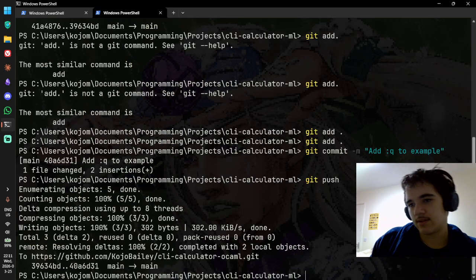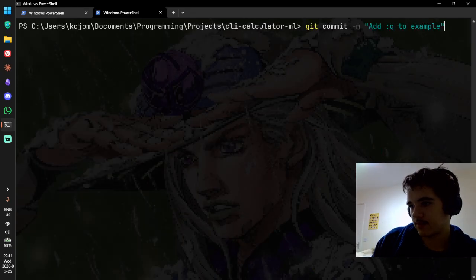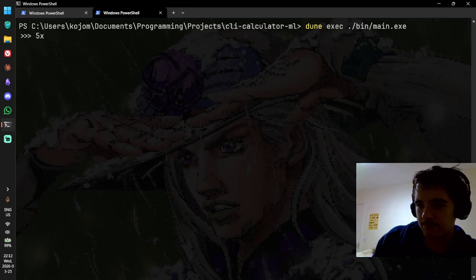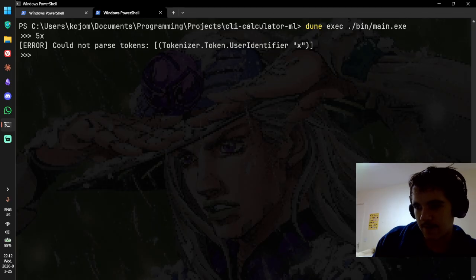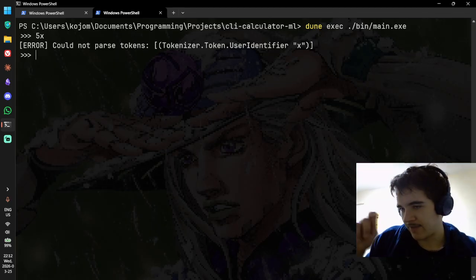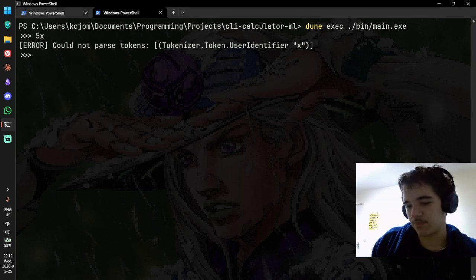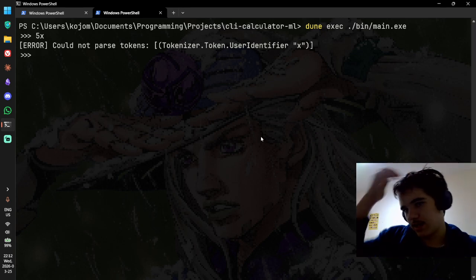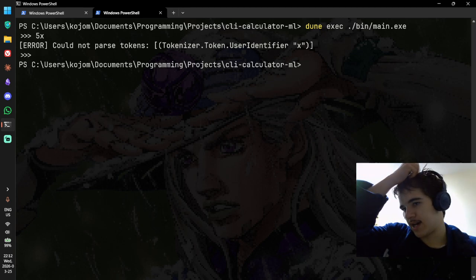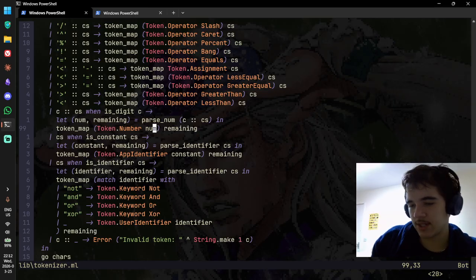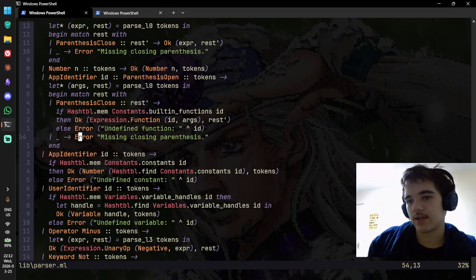In fact, right now, what happens if I do CLS and run? Is 5x a syntax error or a parse error? Parse error. It knows that the identifier is x, which is cool. So I actually don't need to do anything to my tokenizer. It's on the parser.